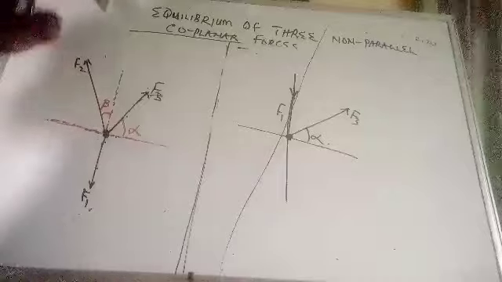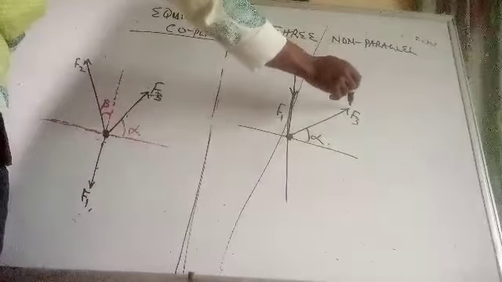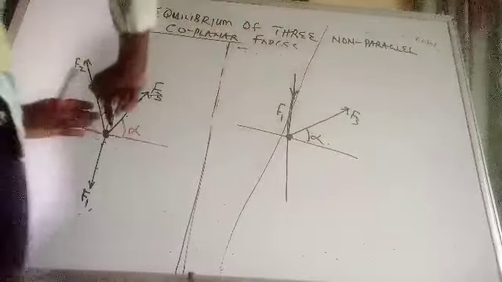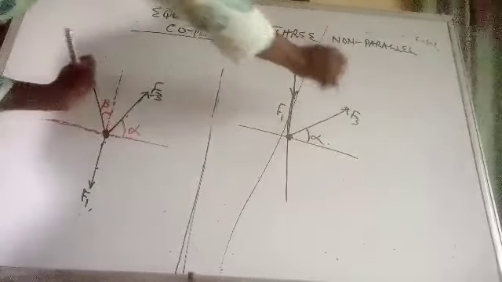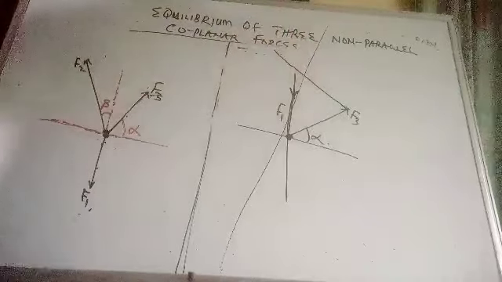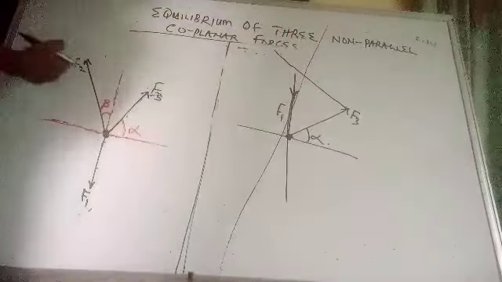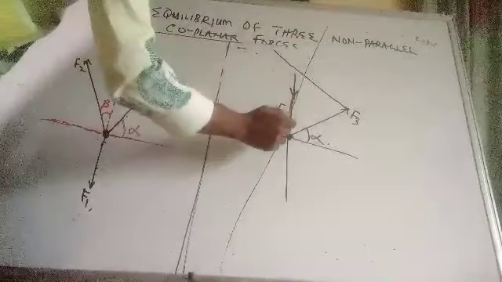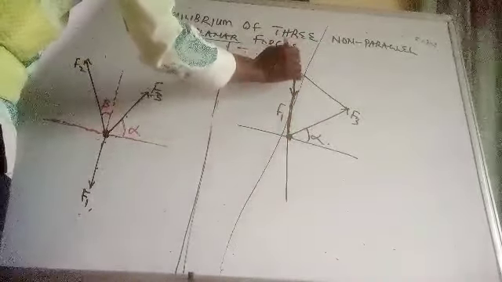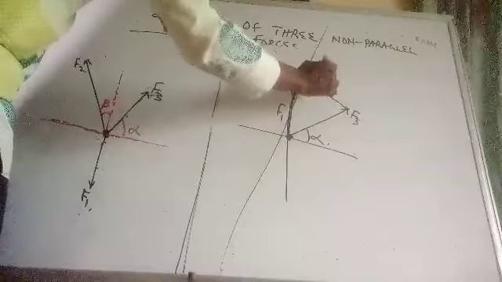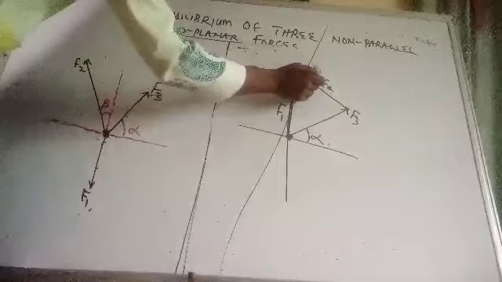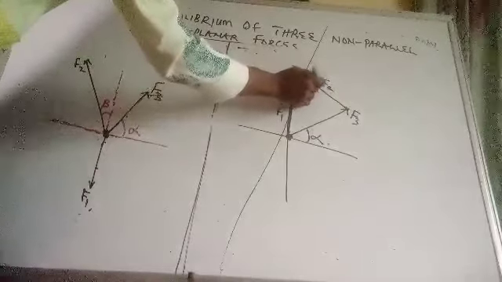Okay, how do I now form F2? F2 is facing this way. That means I can just come from the end of F3 and draw a line that will be parallel to this F2. You know, it's facing the direction of F2. So I will just extend this one to go and meet it. Wherever they meet is the end. So this is my F2, and the arrow is pointing this way. That means I will put the arrow there. That's what I mean by in order and in sense.